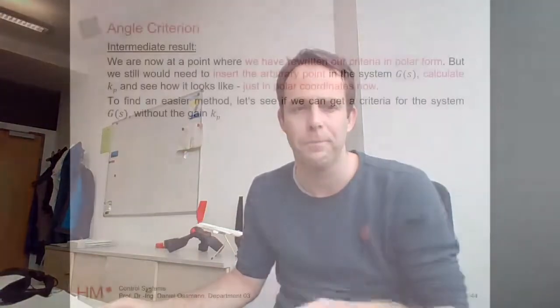So we have now defined the criterion for what our gain should be, right, in the polar form. One problem though is we still need to take our point and insert it in G of s, and this is a little bit of a problem. So the workflow would be: take the desired point, put it in the characteristic equation, calculate Kp. So these are three steps you need to do. Okay, maybe there's a different method, and yes there is, and I'll show you that. And actually this method, I know the derivation takes some time, but it can be evaluated purely graphically.